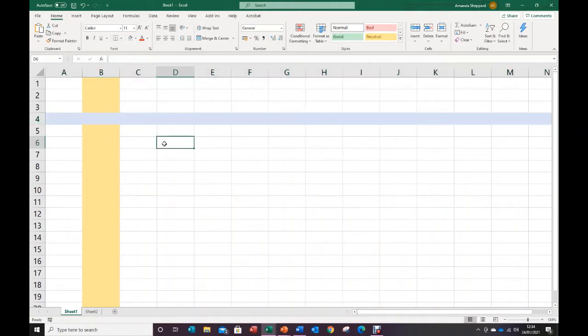The individual sections here are called cells, and we have an active cell, and the active cell is this cell here because you can see that there's a green line around it making it bold. So this active cell is called D because we're in the column D, and the row is 6. So that active cell there is D6.